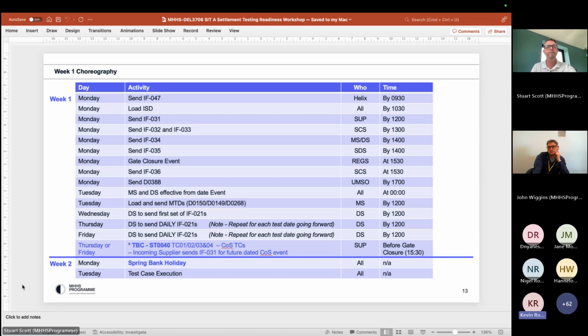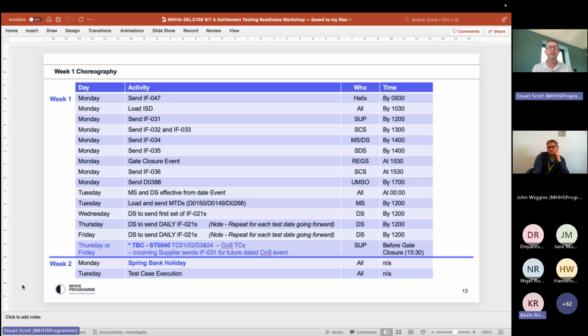Okay, but looking at your timelines, there's an hour and a half to send 50. Yep. And well, actually 100, because there's 2 as if 31s.